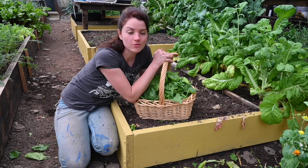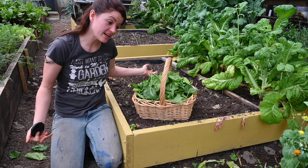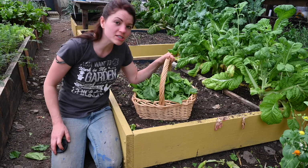We did all our spinach, and now it's time to wash it, rinse it, squeeze it, and freeze it. This way we'll have spinach, well, for at least a couple meals.